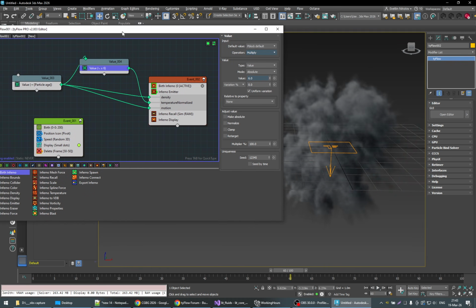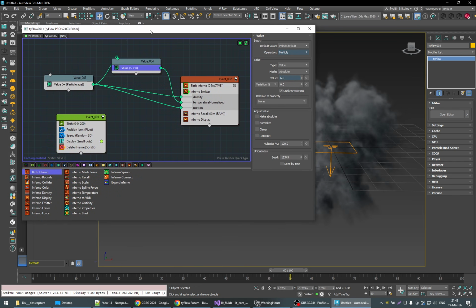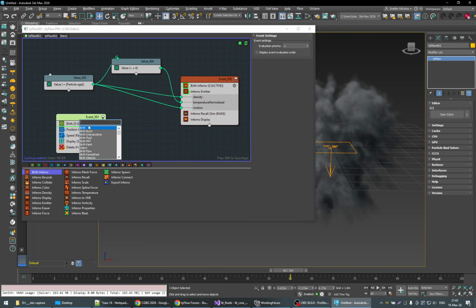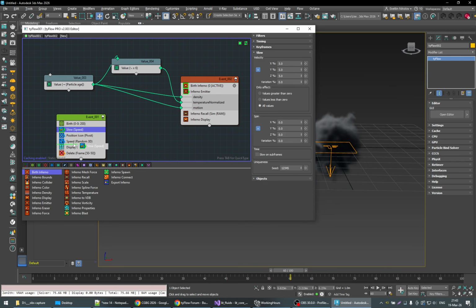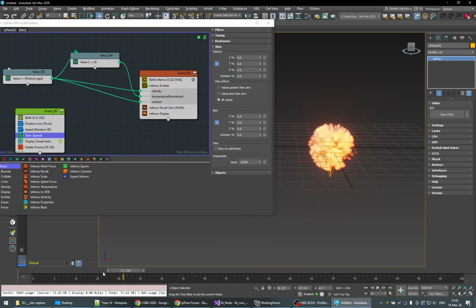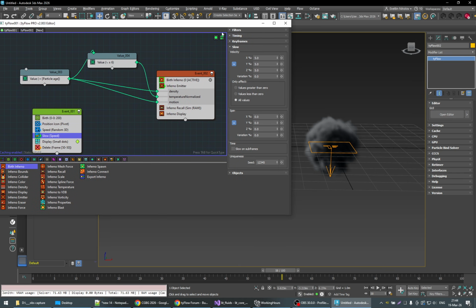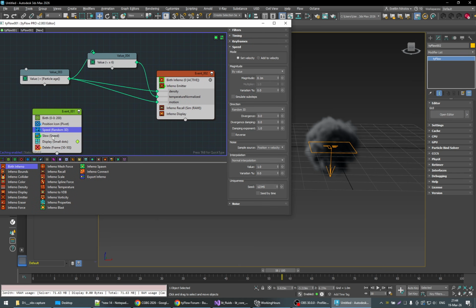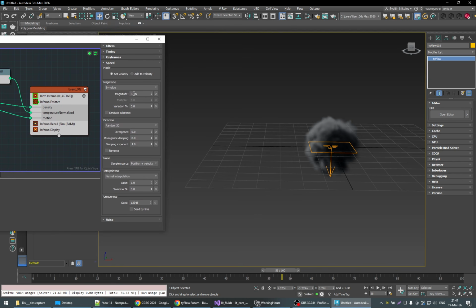I just want to add a bit more punch to it, so I'm gonna add a snail operator like this in order to add more drag to the particles. However, by default now the drag reduces the velocity with 5%, and I'm gonna increase the initial magnitude to 0.2, for example.